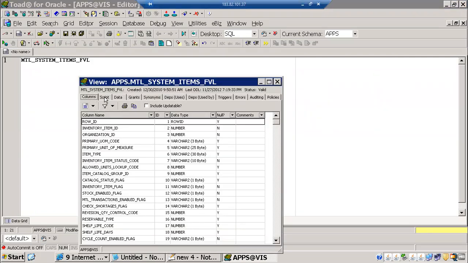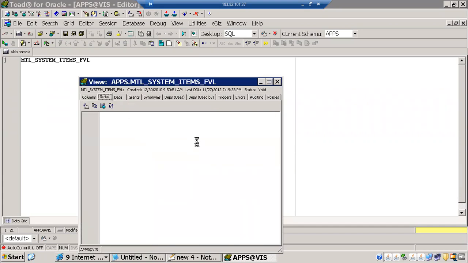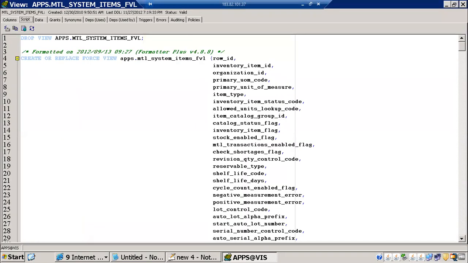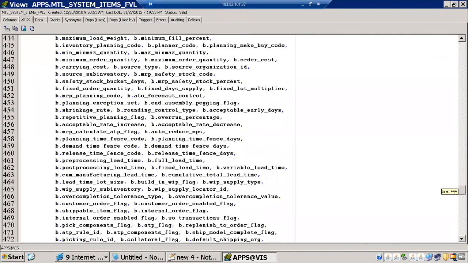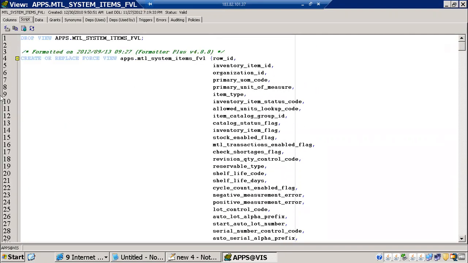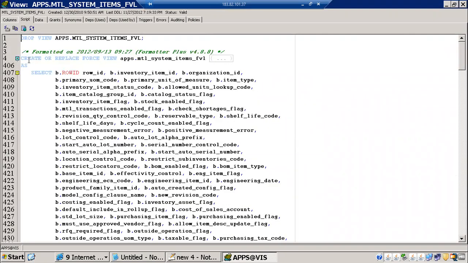Go to Script. Then go to the from clause. This is a select statement. The script is already readymade. Here it is simply the syntax: create or replace view name, which view is created in this particular database user, as select statement.